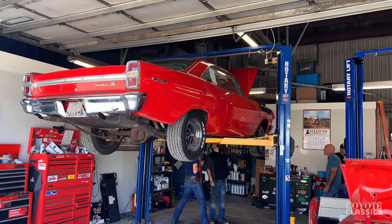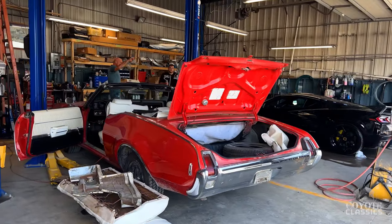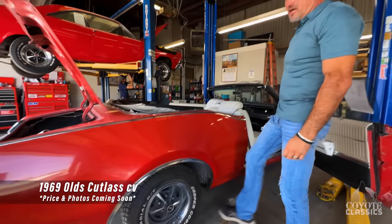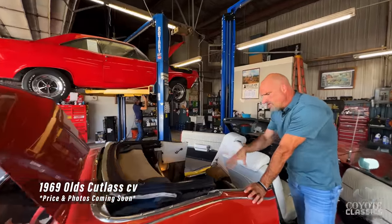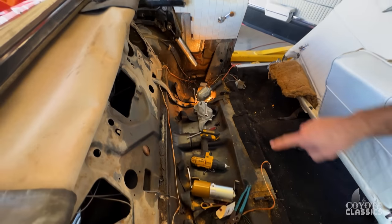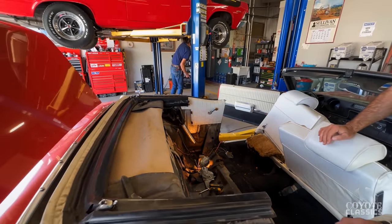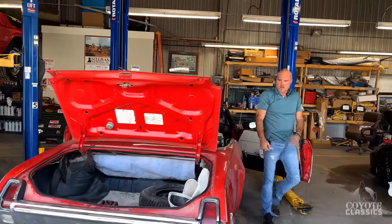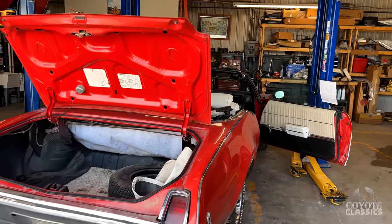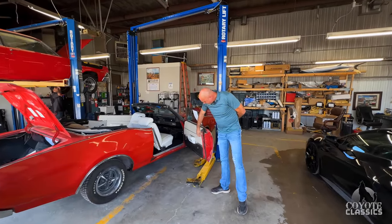And you've seen this a few weeks ago — Timmy's finally working on his next project, the '69 Olds Convertible. Last time we saw this it was back in Mark's bay. We had to order some parts — took about a week to come in — and we also put some new tires on it since they were way outdated. The top worked when we bought it, but you can see the leaking that's happened. We pulled the seat and found the top cylinders are leaking, so we put in a brand-new top motor, brand-new cylinders, and all new lines — just so the next customer didn't have that issue. And we also got all new door rubbers since the old ones were cracked.